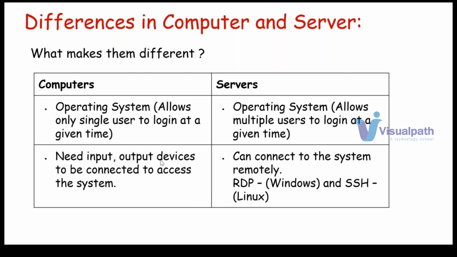Okay, right. For computers, we need some input devices, let's say like a keyboard, mouse, right? Here you can connect with the help of an RDP. Okay, RDP means remote desktop protocol. So here n number of users can connect to the server, but what is the procedure? There should be some procedure, right? How do they go? So for Windows it will be different, and for Linux there is a different procedure.